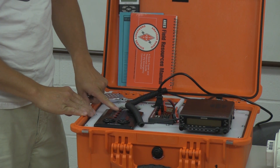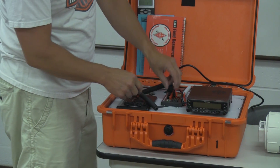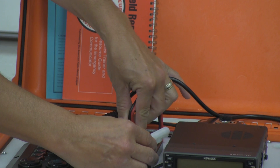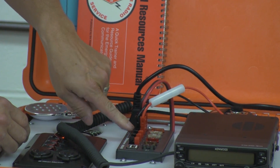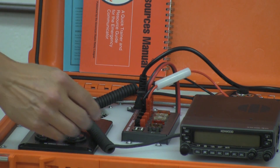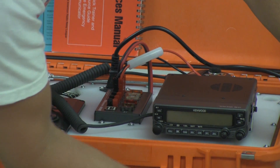This top switch here actually does shut the fan off, but you do want the fan to run. So you have that running. You want to take your power supply cable, which comes out of the hole here, put it on the DC in on your rig runner, and then plug your radio in. Keep it on the higher amperage — don't use the 5, use the 25. So now your radio has power going to it and you can turn it on. Before we turn it on, let's connect the antenna to it.